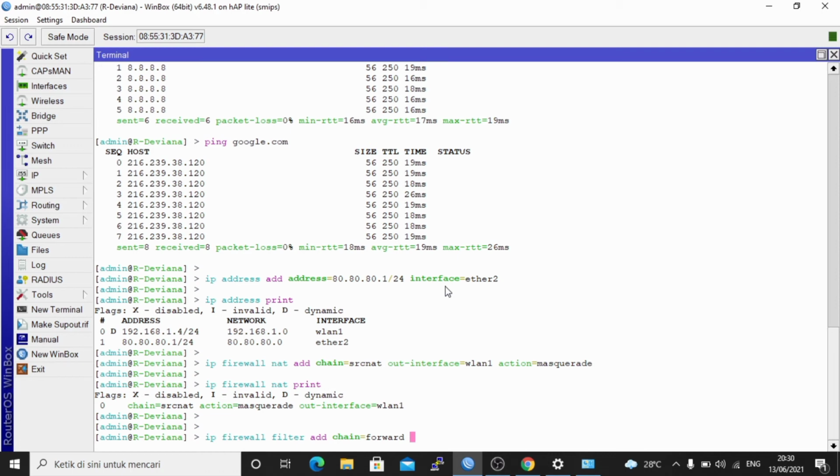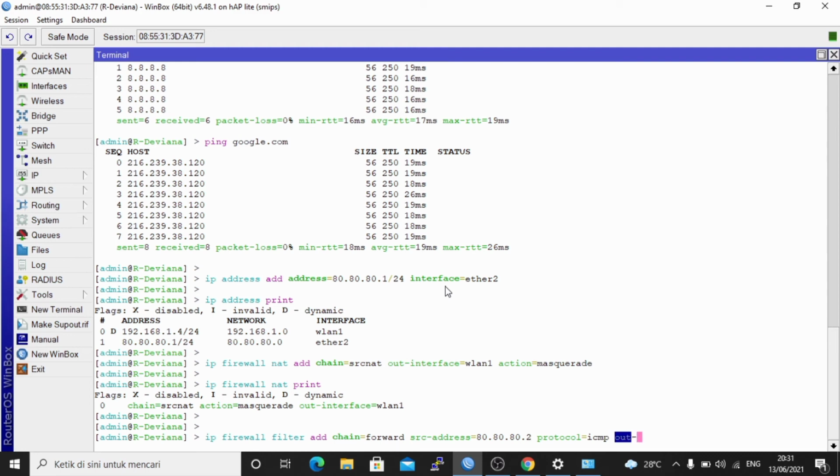Next, src-address is the IP address or network used by the client, xxx.xxx.xxx.2, with protocol ICMP, because the protocol of ping is ICMP.